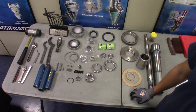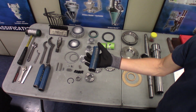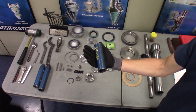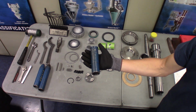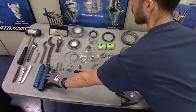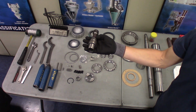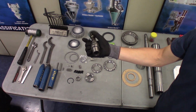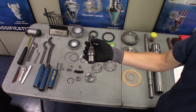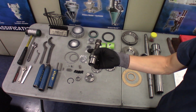I have a set of special tubes here. These are to install the bearings on the shaft. You can make these out of any kind of pipe that will fit the ID of the bearing and slide over the shaft without interfering. We also have a special tool here for installation of the needle bearing outer race and needles into the rotor shaft. If you would like to make one of these for installing yourself, just contact us and we'll help you make one.